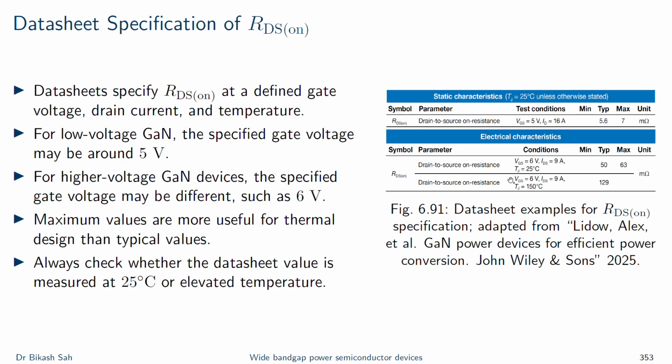So when designing a converter, use the maximum hot RDS(on) wherever possible. Also check whether the measurement is pulsed, because pulse testing avoids self-heating and may produce lower resistance than continuous operation. In GaN devices, dynamic RDS(on) can also be higher after high voltage stress due to trapping. Therefore, a complete design should consider static RDS(on), temperature dependence, and dynamic RDS(on) behavior under switching conditions.